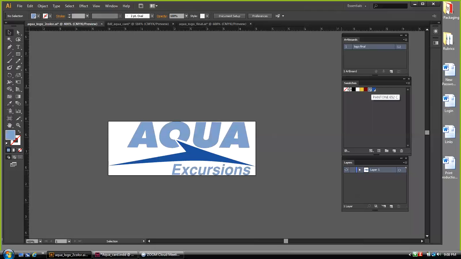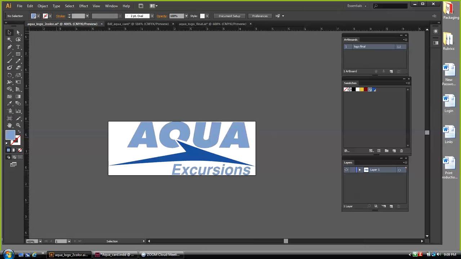So our next step is we're going to take this and set up 2 different file formats that we're going to use in our business card in Adobe InDesign. We can use Adobe Illustrator, although I would recommend that you don't. I would recommend that the thing to do is to convert the file, save the original, which this is the original right here, aqua logo _ 2color.ai. That's the original, the .ai file. What we want to do now is create 2 new files that we're going to use to place into our InDesign document.